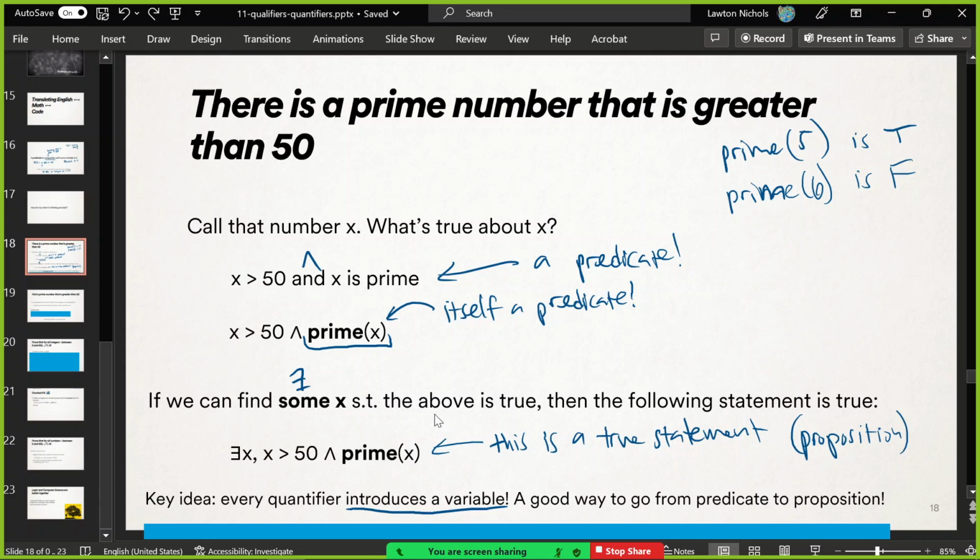We still good? So I want to prove this now. Now we've gone from English to math. I would like to prove this now. Because it's now just something that's provable. We have to like find an x. So let's do that. Okay, so to prove this, we have to find one good x such that this is true about that x, right? It's greater than 50 and it's prime. So how do we do it?